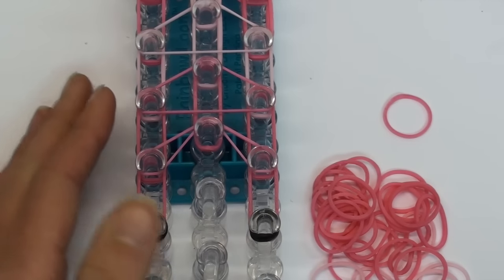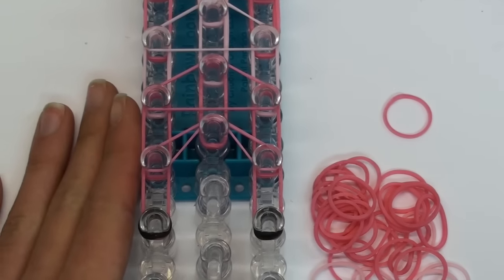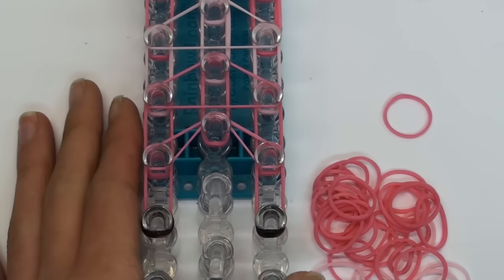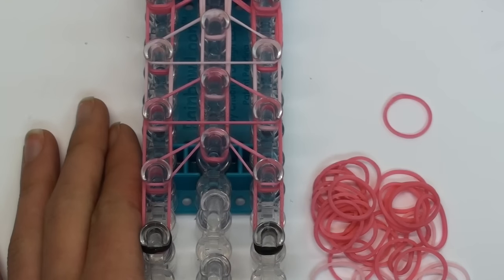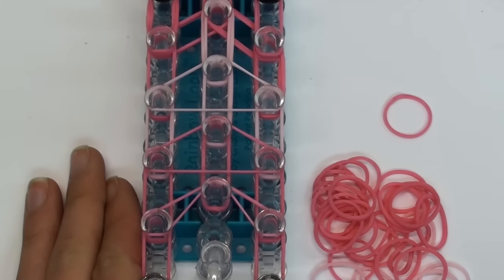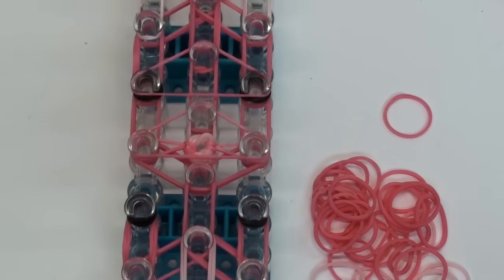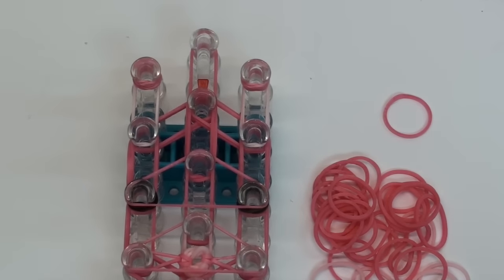We are now ready to start a little bit of small hooking processes before we can start on the whole body. So before we start, we're going to go ahead and make sure that your loom looks like this. And if so, we can now go ahead and start hooking.